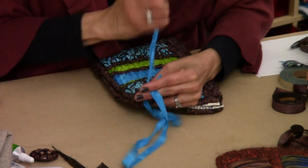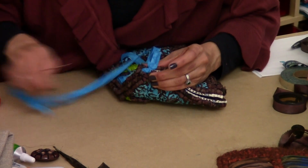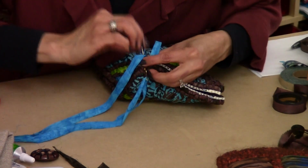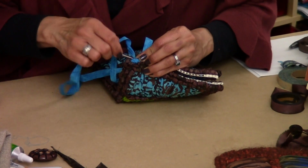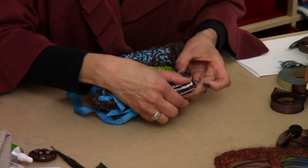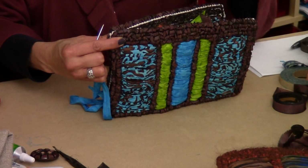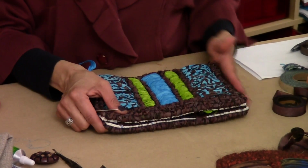So use your fingers to put the strip in place. And there we go, tore that off. And I think I want to do an extra stitch here. And you continue doing this along the edge until you have completely stitched to the corner. And then for the opening, you're going to want to stop there and then just frame the edges. And this is also covered in my Locking Loops book. And then assemble on this side.